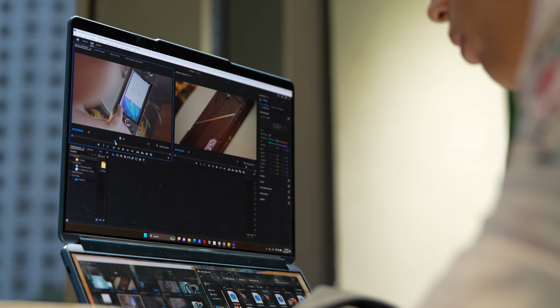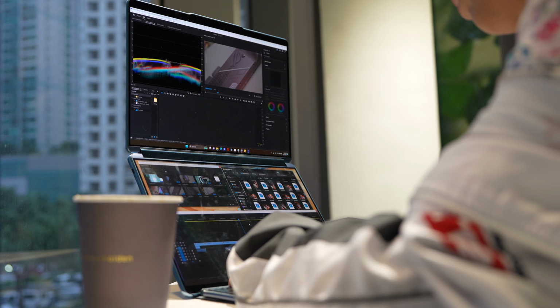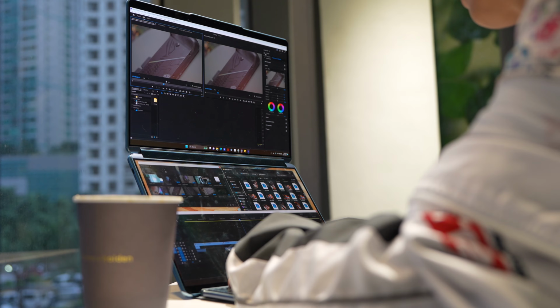Whether working in or out of the house, I can confidently say that having two displays on a laptop offers a lot of benefits. One of the more common questions that I get about dual display laptops is about its weight. I mean, we do have two full-size touch displays here after all. But surprisingly, it's not that heavy, and I really have to commend Lenovo on the construction of the Yoga Book 9i. There was even a time that I thought I forgot it at the cafe because I thought there was nothing in my bag when really, it was safe and sound.